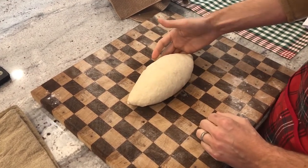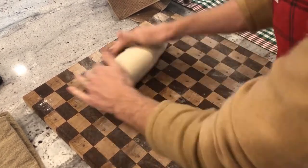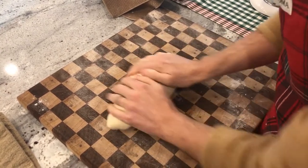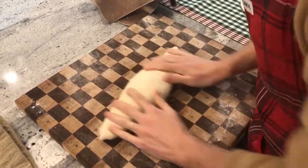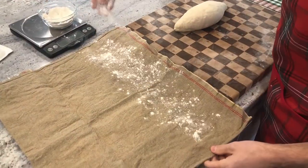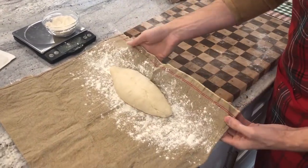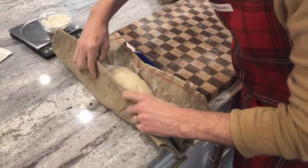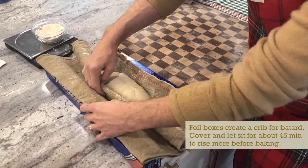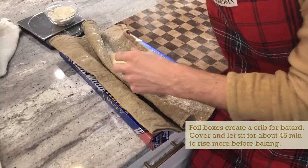You can see sort of the beginnings — it's a little bit hard. If you just real gently start in the center and push outward, you can still see the seam there — that's going to be the underside. We want it to be a little bit longer, so again, real lightly. It's just nestled in the middle. We'll give this about 45 minutes to rise. Any time the dough is sitting out, we want it to be covered, because the air will dry it out and it'll have a funky crust on it.